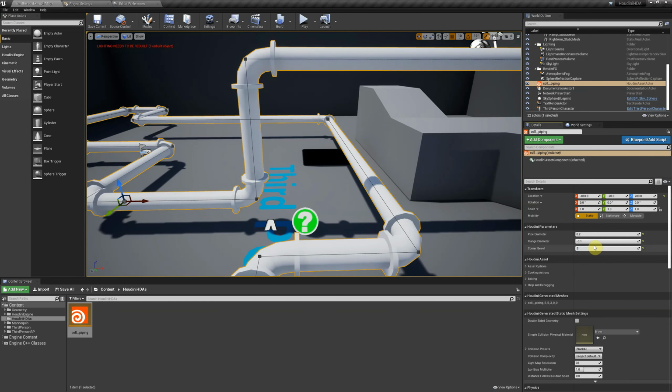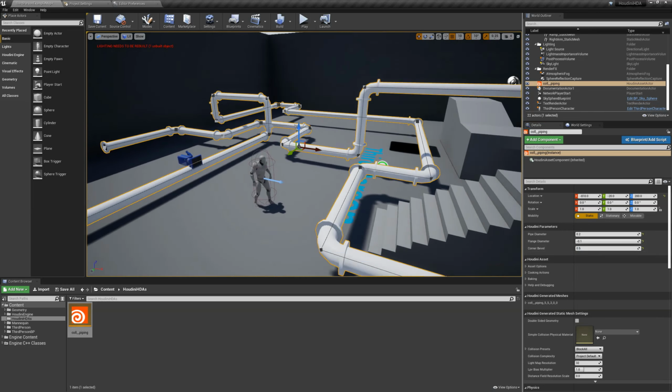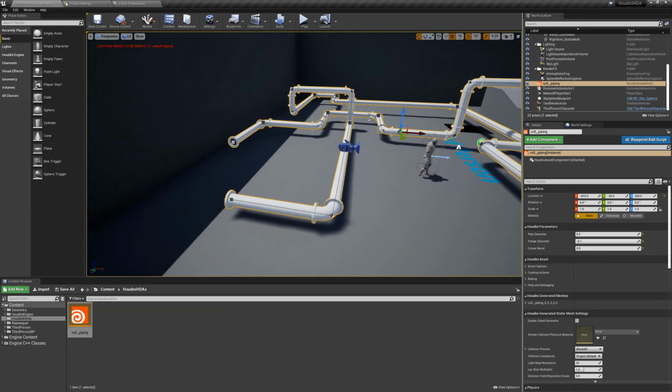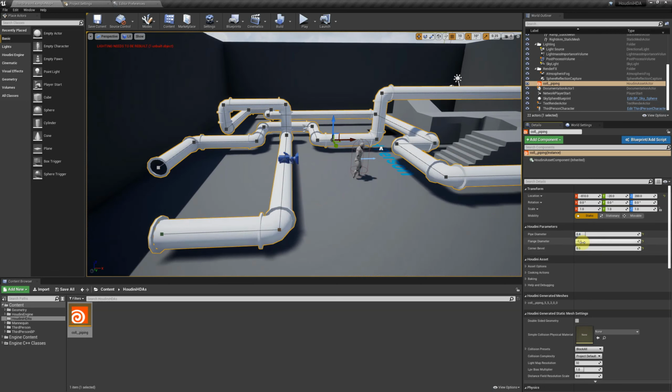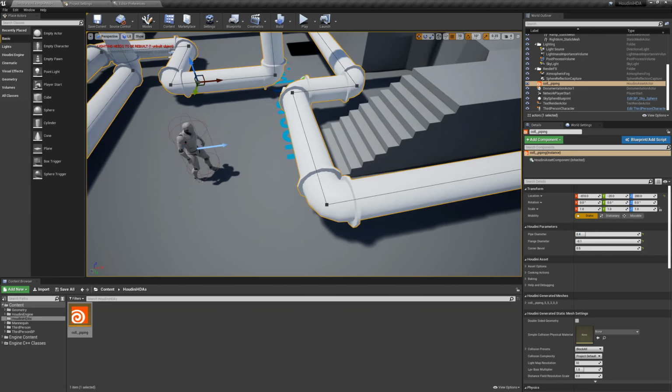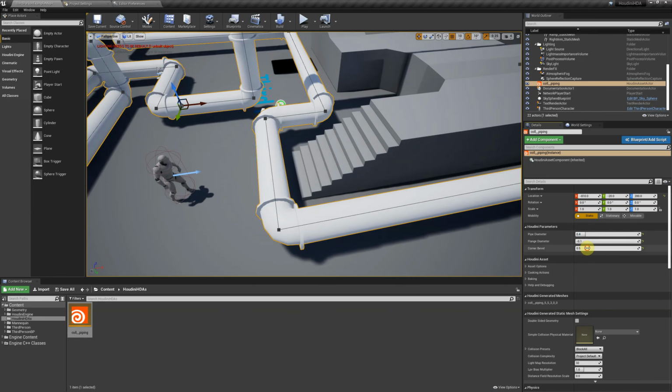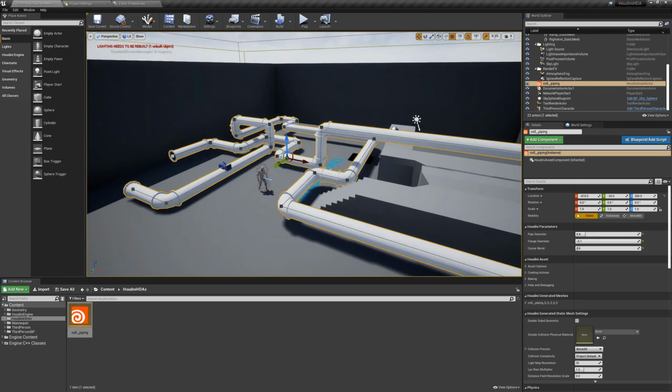How did I do 0.3 as my minimum? Yeah, okay. So that allows you to have this added flexibility as well, and it's a really powerful tool. Maybe 0.6 on that.